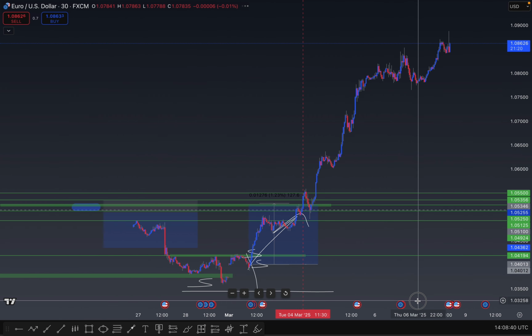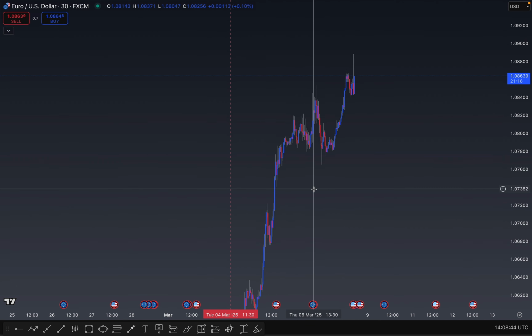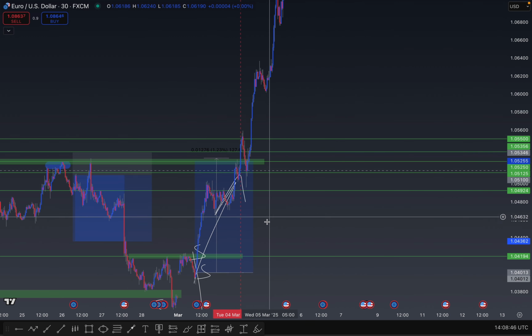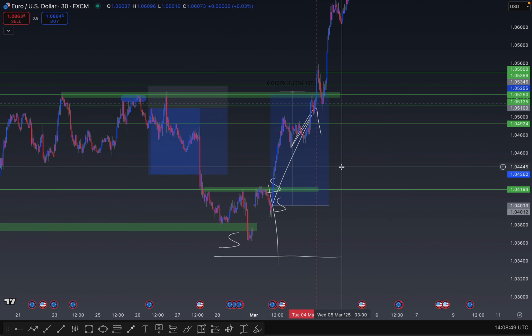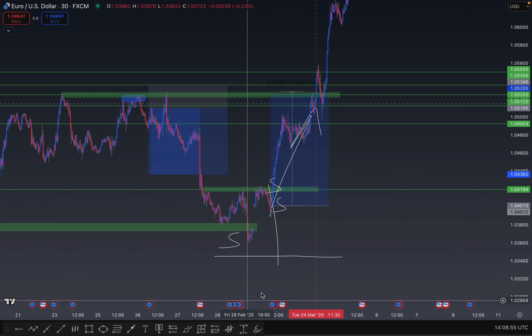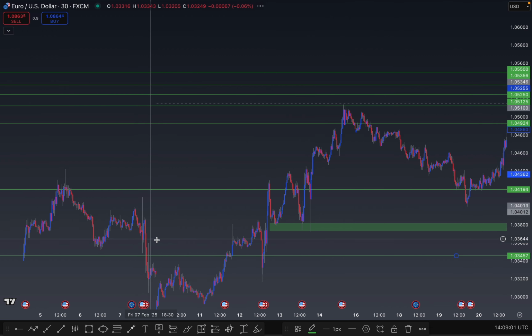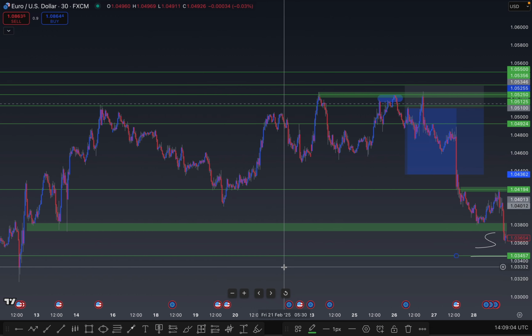As you can see, the market just rocketed through to the upside after my entry, all the way up into this 1.08500 level. Now, if you remember from the beginning of this video, I had some fears that the market was creating a stop loss area right here at the 1.03500 level, if you can remember this area right here.